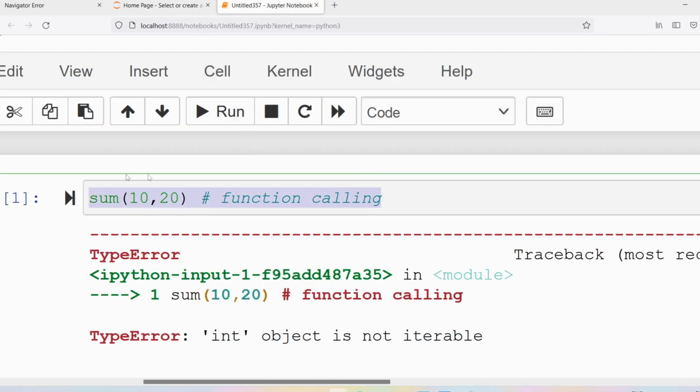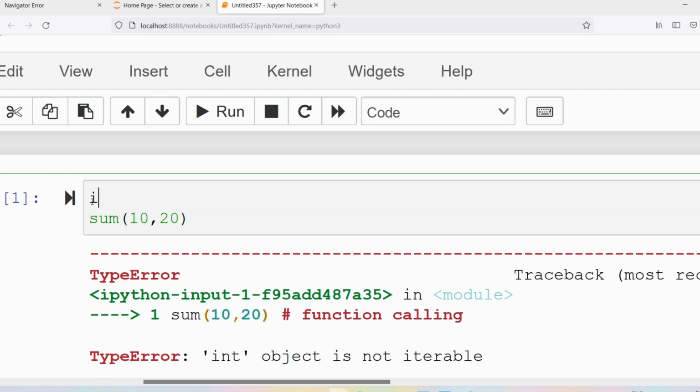And now what I will do here, if I write sum 10 comma 20, still the error will come. Am I right? So now I need to import the module. What module do I need to import? I need to import pt.